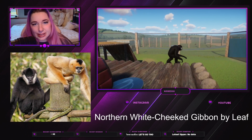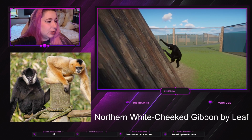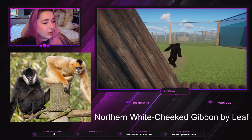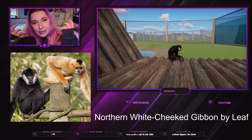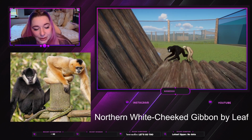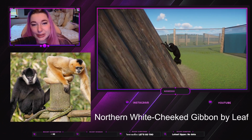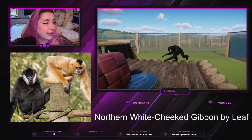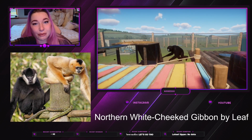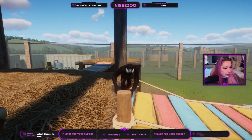Also, again, I understand if you skip that part, if you also watched yesterday's video, but here it is. You can see it on the picture here below. Again, Northern White-Cheeked Gibbon, the one with the white cheeks, or the male, either way. That's kind of the same deal with the blue-eyed black lemur, where the males are the only black ones. Apparently, in these kinds of ape monkey families, we are naming things after the males. So yeah, let's get into it.